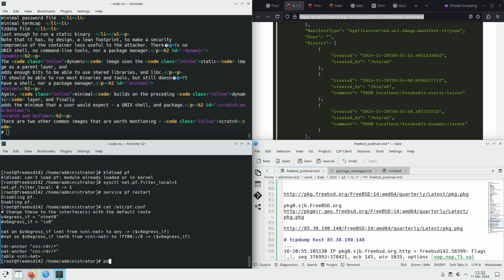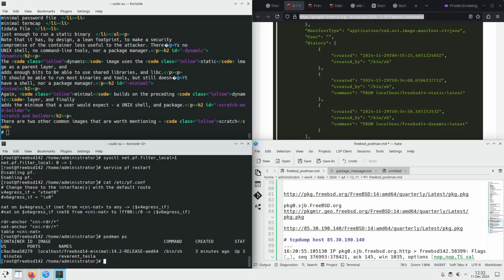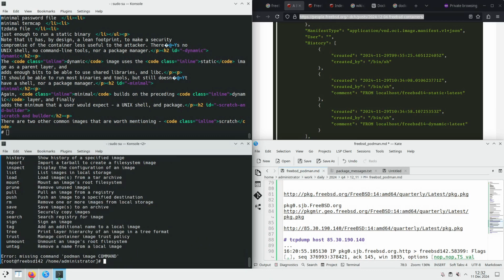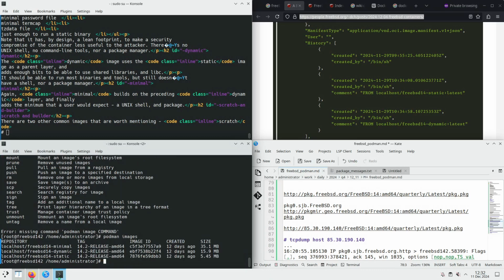Let's see the list of running containers. We have one running container named Reverend Tesla. Images. 3 container images.